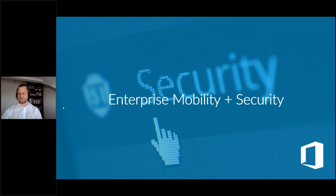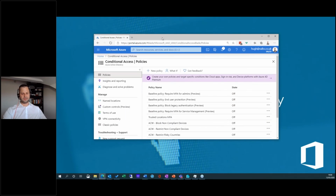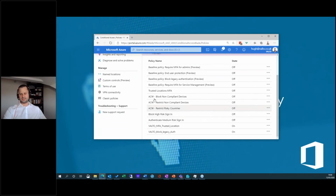So the final piece really before we move on to questions and answers, and I'll fly through this, are the additional tools that are available in enterprise mobility and security. So Office 365 is available once you have an account, you can sign in on that by default to any device on any PC. So potentially your users could log in from their home PCs, their home phones, and by default, you wouldn't have any control of that. So if you've moved all your files into there and they've then moved their files onto the home PC, you might have a salesperson that downloads everything and takes it away, or you just might have someone that's got no antivirus on their PC and they get a malware attack and they then attack your environment. So we really want to try and lock that down.